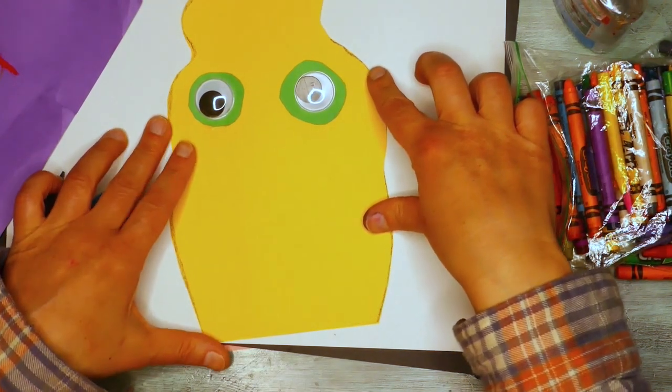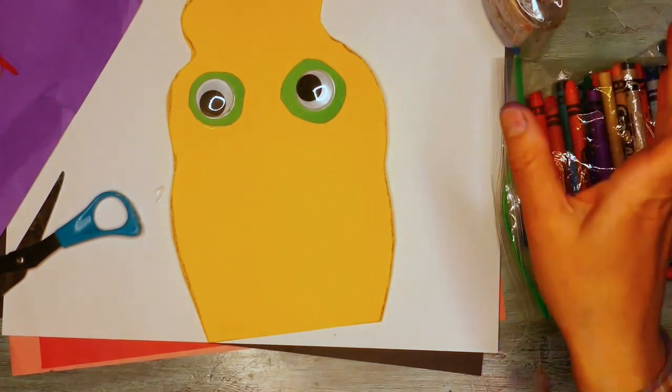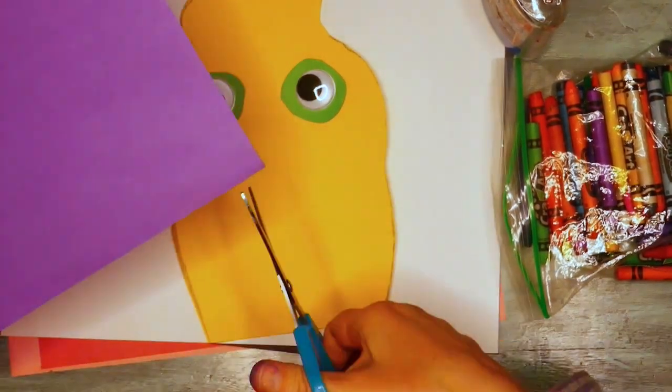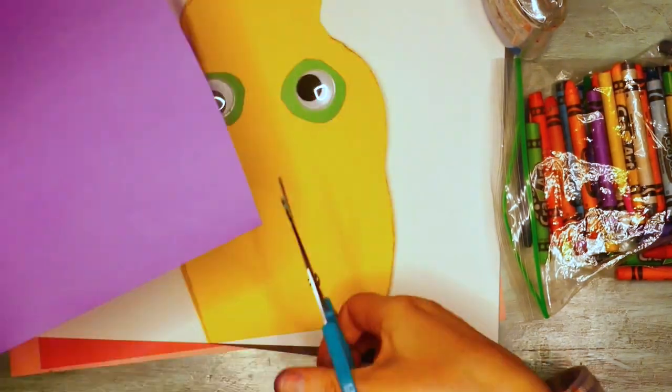Okay, so I'm going to start thinking then about what I want to do next, which colors I want to pick. Do I want to have a nose? Do I want to draw the nose? Do I want to cut it out? Do I want to have hair? And that's what I'm cutting out right here.